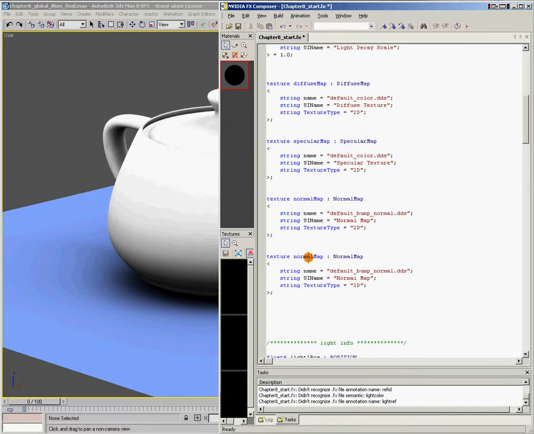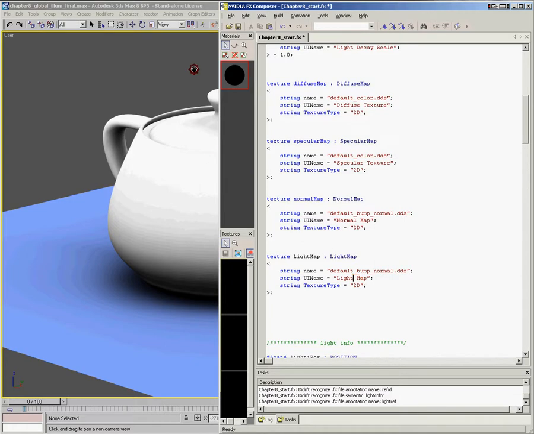And this time, instead of calling it normal map, we're going to come in here and change this to light map, so that instead of normal map values, we're going to be entering light map values. And we want to be sure that we change this label here so that people know that they need to put a light map in this slot. All right, now that brings us to another interesting topic.